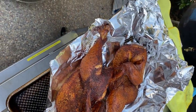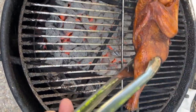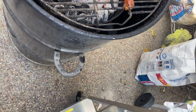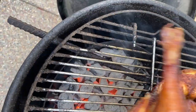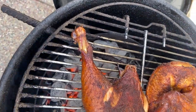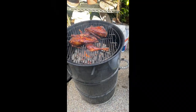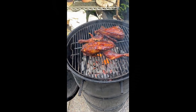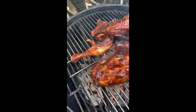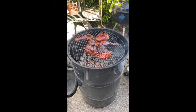There's the chicken breasts that came out of the smoker, and I'm going to throw those onto the grill now. Now I can sear the outside of the chicken and get some barbecue sauce on them. It worked out well. I just want to tell you, it just worked out great. You'll see here the breasts are on there with some barbecue sauce on them, and they're getting a nice sear. You can see the bubbling on the leg there, and they turned out great.